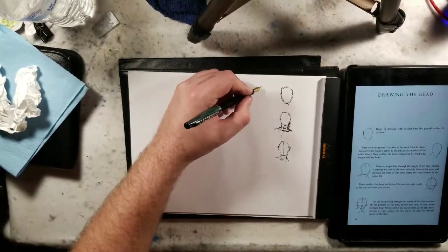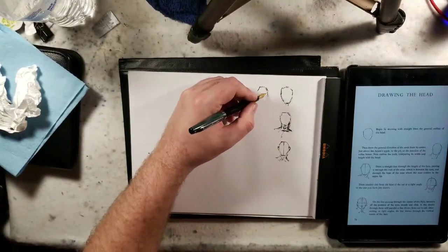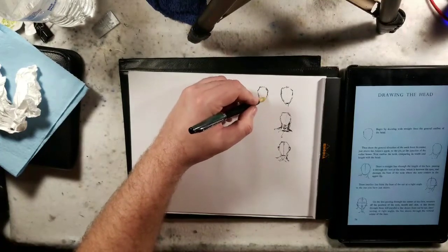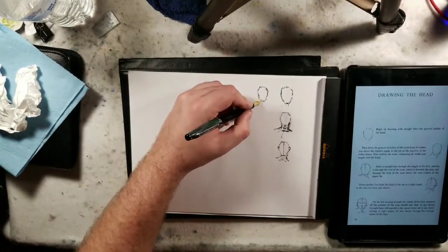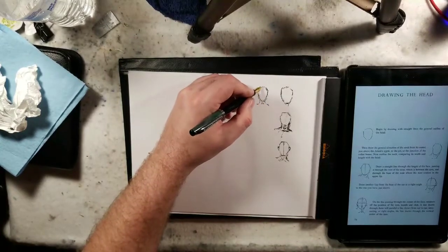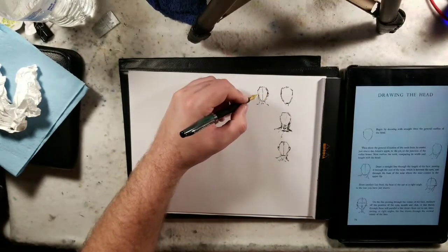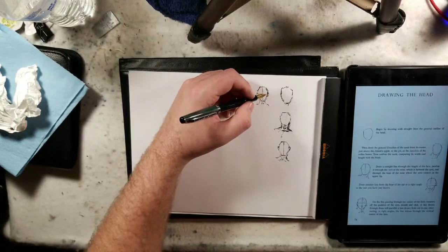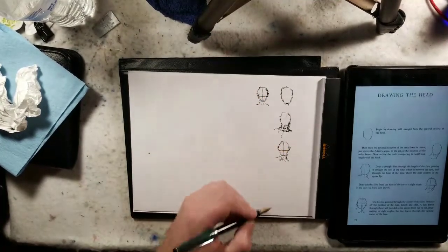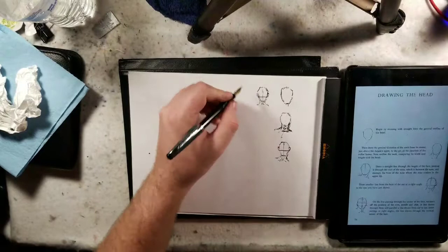Let's start another sketch. Bring it in. Out. Down. In. Chin. Okay, that's that vertical line. Ears. From the base of the ear at a right angle to the one you've just drawn. Okay, so here it'd be that. Okay. This nib, right? It's pretty good. I mean, I haven't really done too much with it, but that's pretty cool.